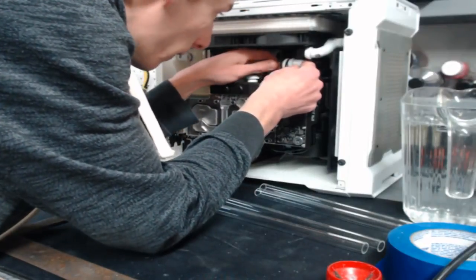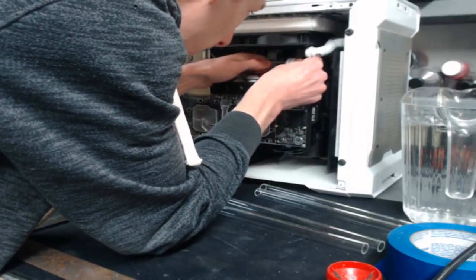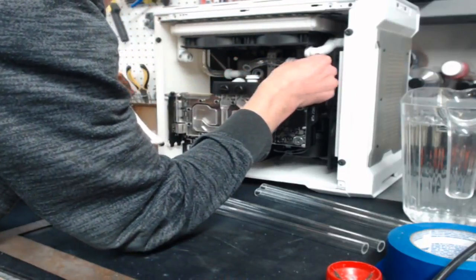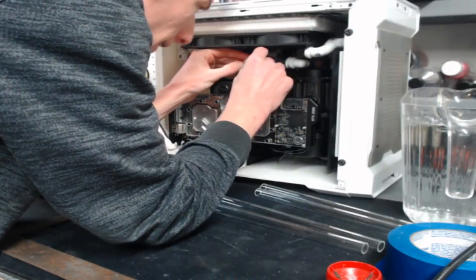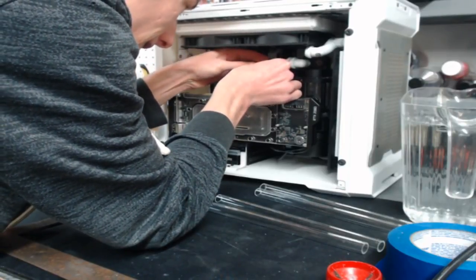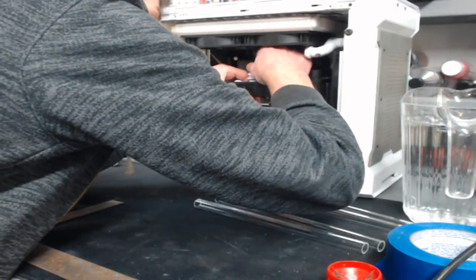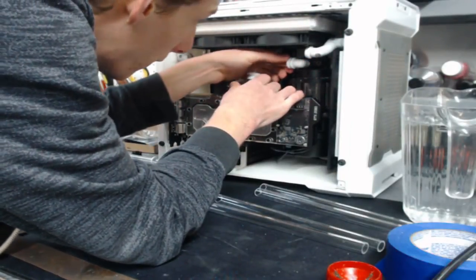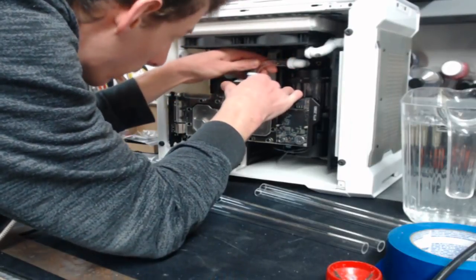I think we'll start with this guy right here, and it is going to be a really tight squeeze. That's a good thing, though. You would not want your tubing ever to be loose in your fitting. Otherwise, it'll probably leak. So I think we got that end in. Let's see if we can get this side in. It's all going to be very tight, as this whole build has been this entire time. So I'm going to try to tighten this up. I hope that's not, it might be a little bit too tall still, so we'll see.